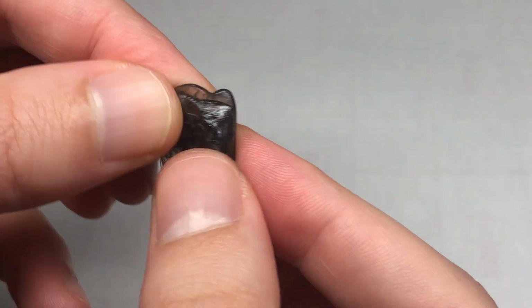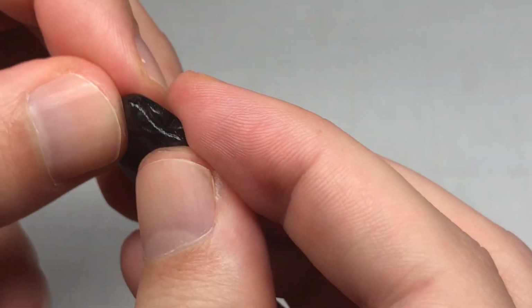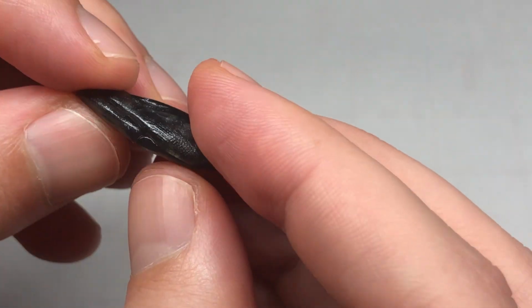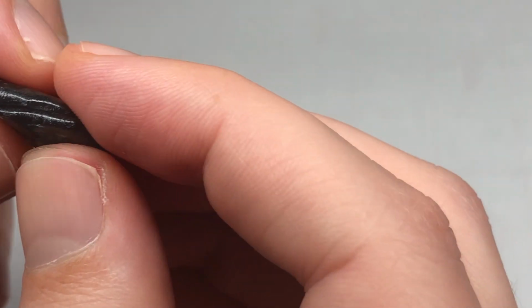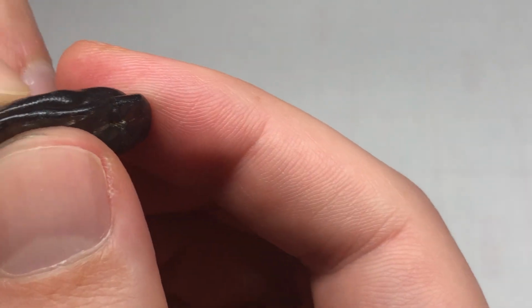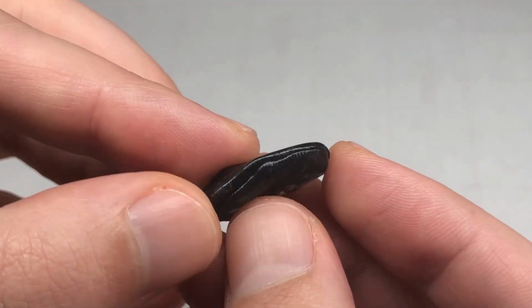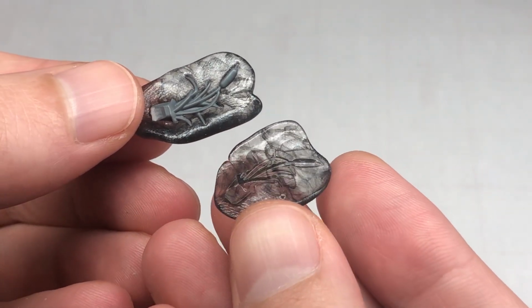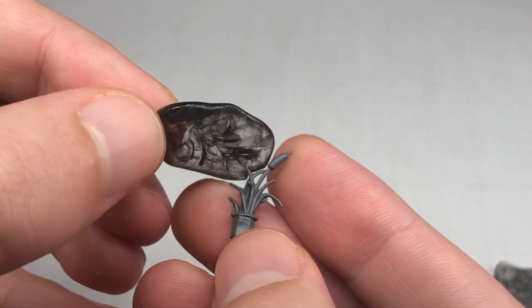I press my soft Oyumaru onto the exposed Warhammer part, making sure I get full coverage and a tight fit, but making sure you're not pressing down too hard, as you want the walls of the mold to be a decent thickness so the mold isn't too weak. It also helps if you can sort of wrap or fit the one half into the other, creating some asymmetry, making it easier to figure out how the mold goes back together. Once the two halves are completely cooled down, I gently pull them apart to reveal the original bit inside and check out my mold. Everything looks good, so I'm going to move on to casting.